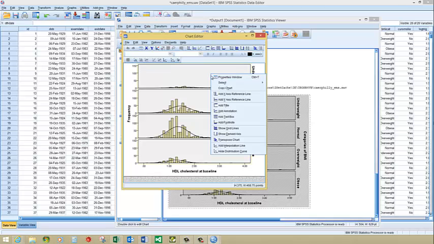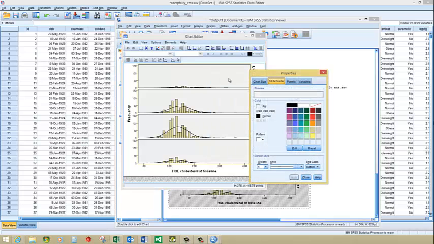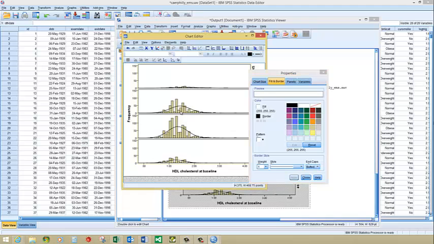Let's do properties again. Let's see if we can just change this. No, it doesn't seem to.